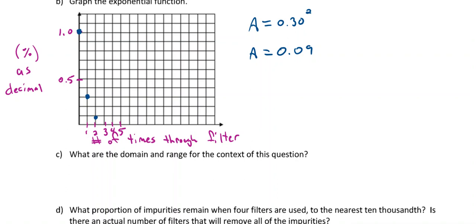All right, and we get a general idea of how this thing's going to look, right? So then it's going to start approaching. So like 30% of that, 30% of that. It gets closer and closer and closer, but never quite gets there. Now, one thing to mention here, though, are we going to connect the dots on this? How come we're not going to connect the dots? Yeah. Because the amount of filters must be a whole number. Right. We can't have half of a filter or anything else. It's 1 filter, 2 filters, 3 filters. So in this case, the dots kind of are it. So you just leave it like that.